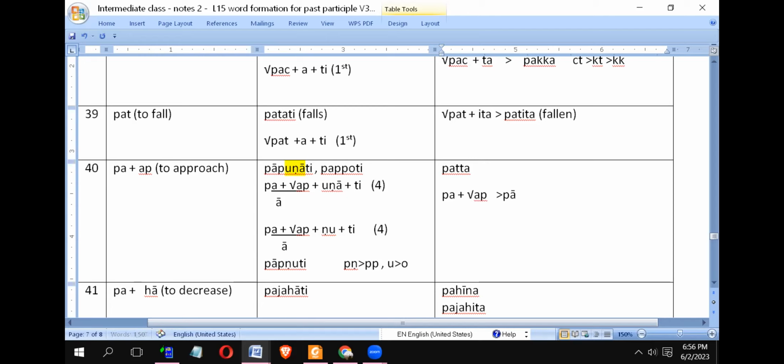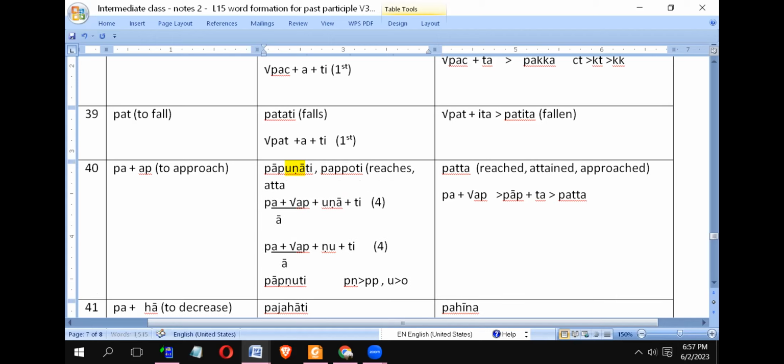Okay. Pa plus ta. Right, so you got the pata. So here pata is reach. When we talk about somebody attaining Nibbana, what is the Pali that is used? Somebody attaining the Sukapati, Maga or whatever. So this is the Pali you see today already. So why do we use approach? It means that it approaches the Nibbana or reaches the Nibbana.